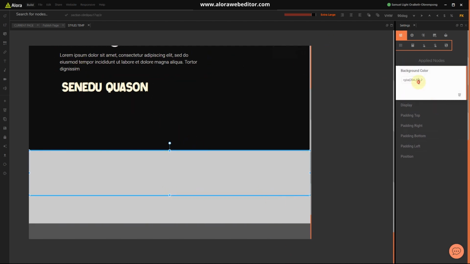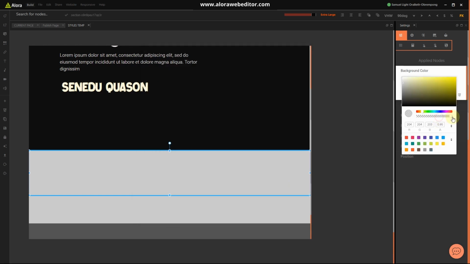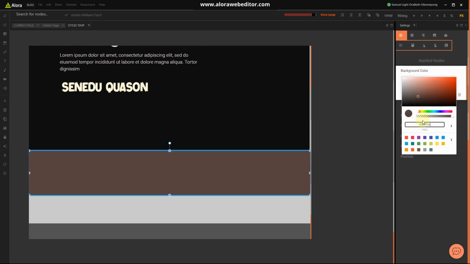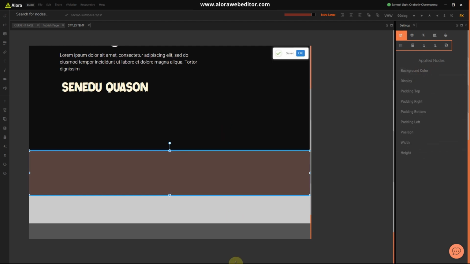The background color we are going to use is this one. Let's look for a lighter color for the background. This one. Okay, so we come in here and put in the color like this. This is too light. This is not the color we are looking for.